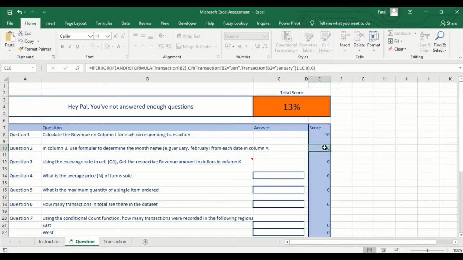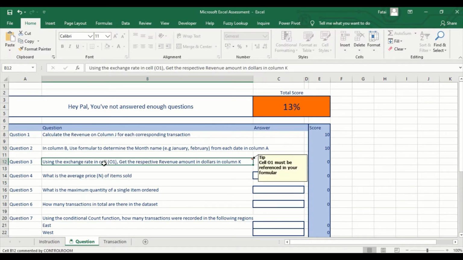Beautiful. So here I've scored 10 marks for that. There are formulas here that gauge straight from as you are typing in your formulas in the transaction sheet. The formulas here can go there and pick and confirm if you've done the correct thing. So I've got 10 marks here, which means that what I've supplied is the correct answer. So beautiful. Let's move on.